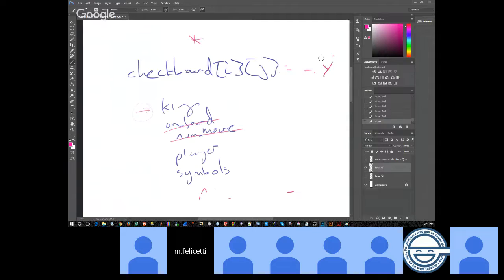So what we need to do is say checkerboard, and we need a value. So checkerboard king equals Y or N. Because now it's not a pointer because we've dereferenced it using that arrow. Now we can make a comparison between an integer and an integer.